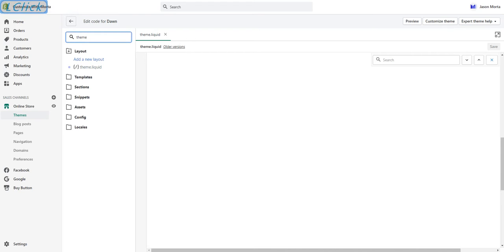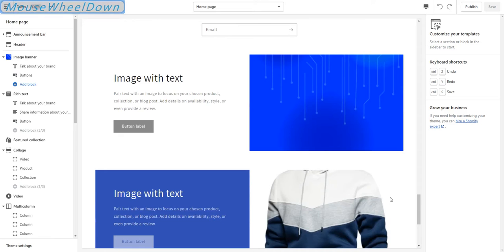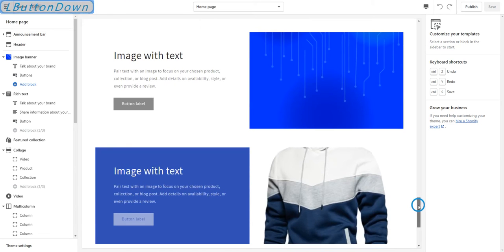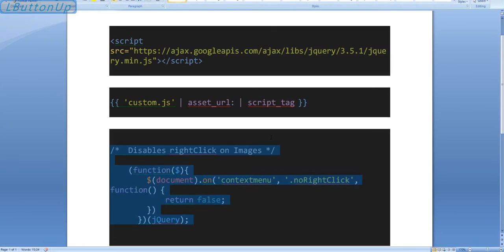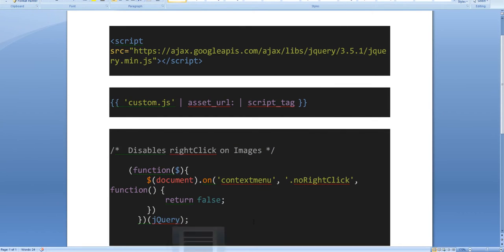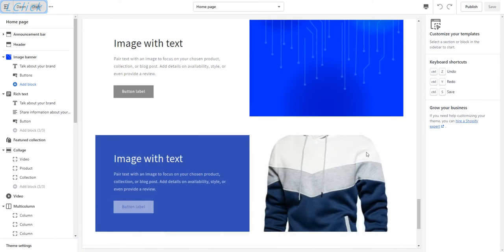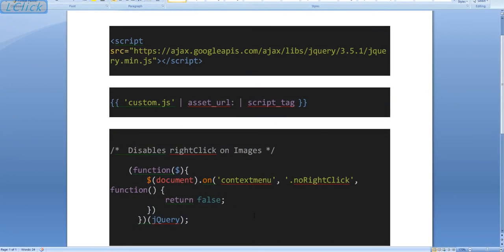So I'm going to use the new theme, the Dawn theme. I'm going to show you guys how to add this code, and it's just a few lines of code, really simple, and I'm going to explain what this does and how to use it. And it's not really difficult. If you don't have any coding experience, that's fine. Just follow along and just copy and paste, and I'll also add a link in the description so you can get this code and just use it inside of your themes.